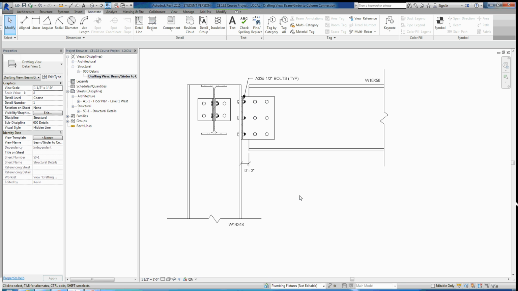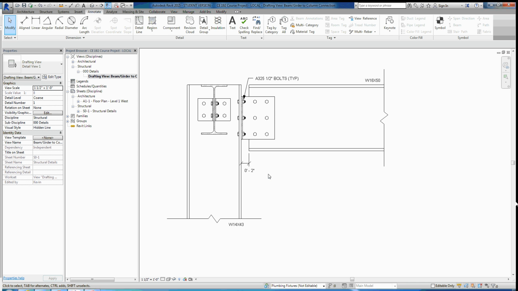So that's that detail, really quick and easy. The details you guys have to do for homework, you'll have to use joists. You'll also have to use a plumbing drain. So those are some things you guys are going to have to hunt for when you load in all of your components. Okay, so the only other thing we have to do then is look into inserting AutoCAD into Revit.